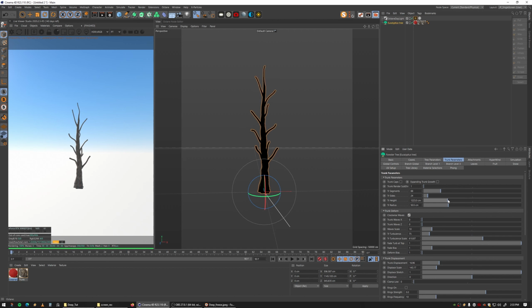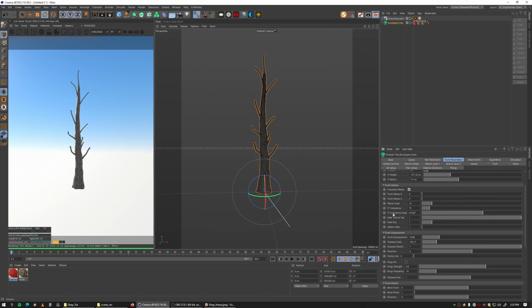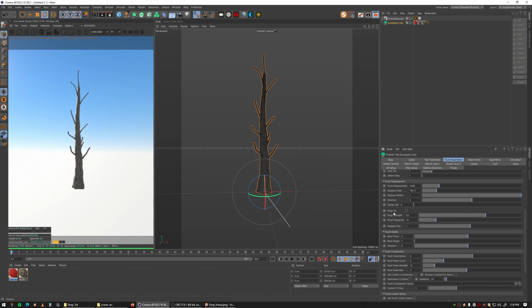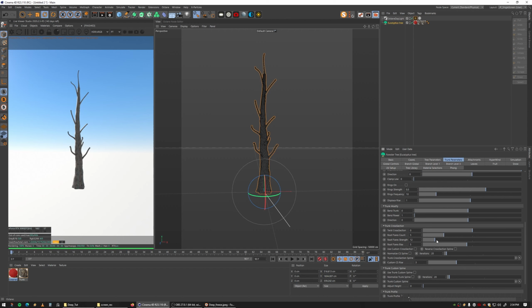We're going to increase the height some, and I'm also going to switch over to hidden line because it's easier to see your subdivisions and stuff when you do this. And then maybe we will, this is always very artistic, you just play around. I increase the radius. This root flare's strength will push out the bottom, which I think helps it to look more natural and less like it's just sticking out of the ground.